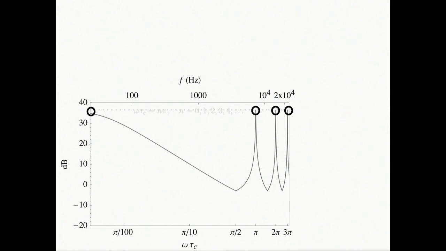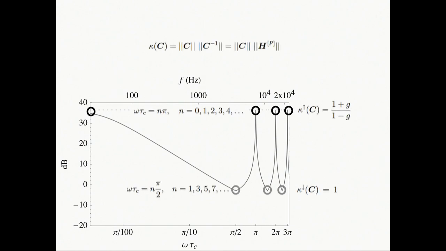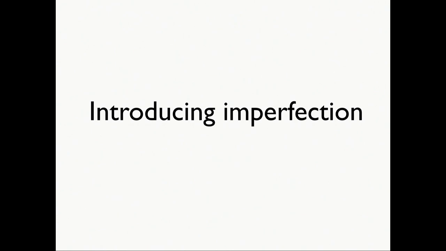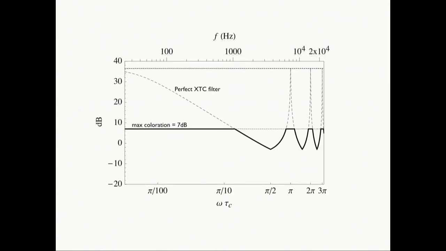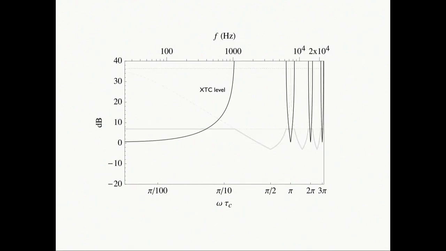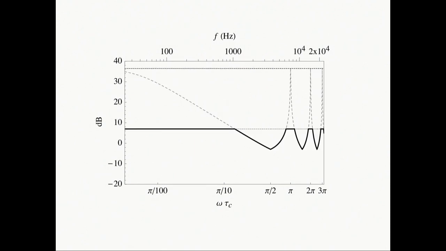So the method that we came up with, I'm not going to go through the math detail of it, actually relies on introducing imperfection, which is a bit like the regularization we heard about early on, but we do it in a very forceful manner. We actually use a lot of error, which will force all the crosstalk cancellation to the phase domain. You end up hearing absolutely no coloration. This is what happens when I give you the AB. I'm not going to walk you through that in detail, but just to tell you that by optimizing this regularization, we can obtain any level of coloration, we can cut those peaks, and we can go completely to a flat spectrum without paying any price.